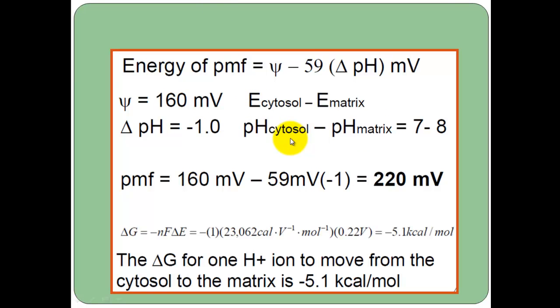Remember earlier we saw how the change in pH between the intermembrane space and the matrix of the mitochondria is about 1, and if we plug that into this equation to calculate the chemical energy, we find that the proton motive force generates a potential of about 220 millivolts. If you plug into the Gibbs free energy here below, we get that the Gibbs free energy for one hydrogen ion to move from the intermembrane space back into the matrix is about 5 kilocalories per mole. And that's pretty amazing because that means that when ATP is generated, it's an energy molecule that can be used to provide the energy needed for so many processes within the body.